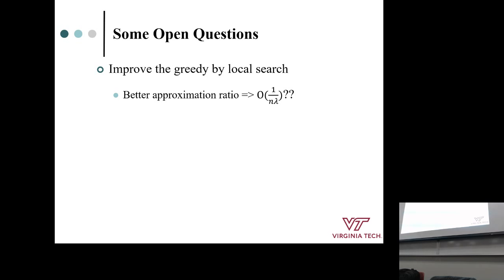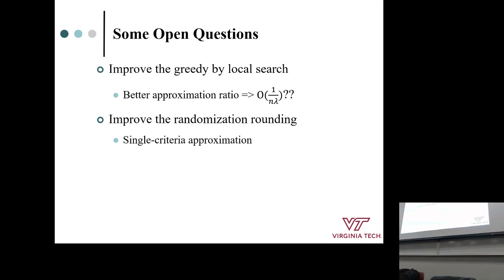So in case you are interested in this research, there are some open questions which might be worth trying. First of all, how can we improve this greedy algorithm? The results are not very desirable. We can do much better, I hope. Because we have evidence from the numerical study that the greedy works really best. So how can we improve the approximation results? You might try some other method to improve this and then prove more theoretical results.